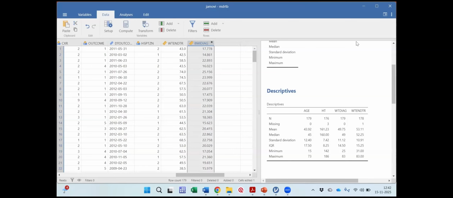Yeah, that's actually here when you are selecting this particular.